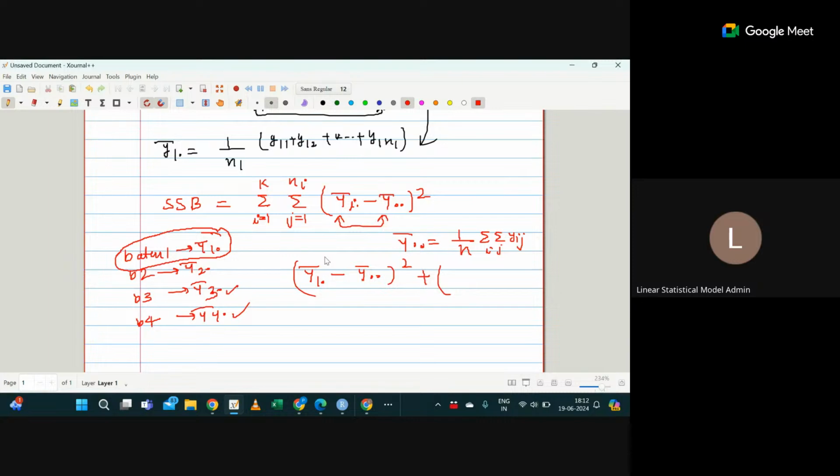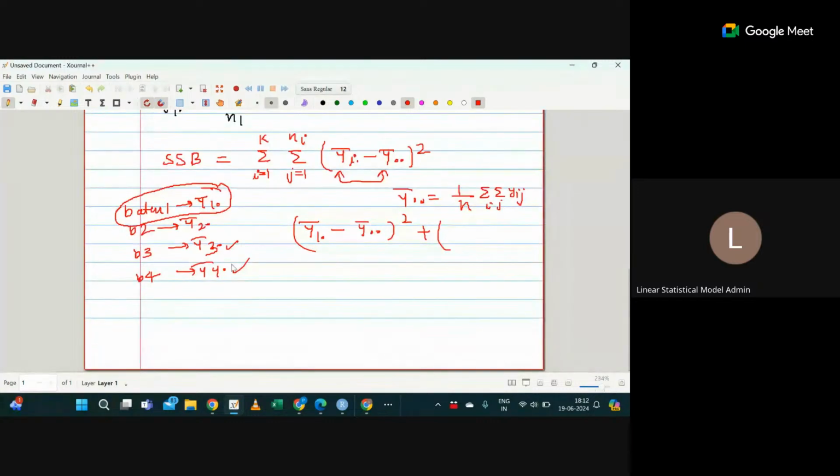See, you made 4 groups. You might be interested to calculate whether there is any variation within a group. And since you have 4 groups, you will also be interested to calculate the variations between groups. If you add these 2 variations, within and between, you will get the total sum of squares.